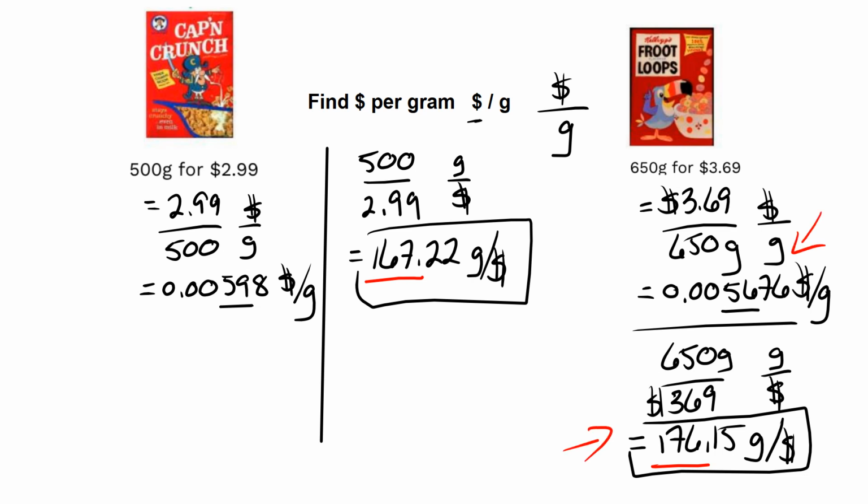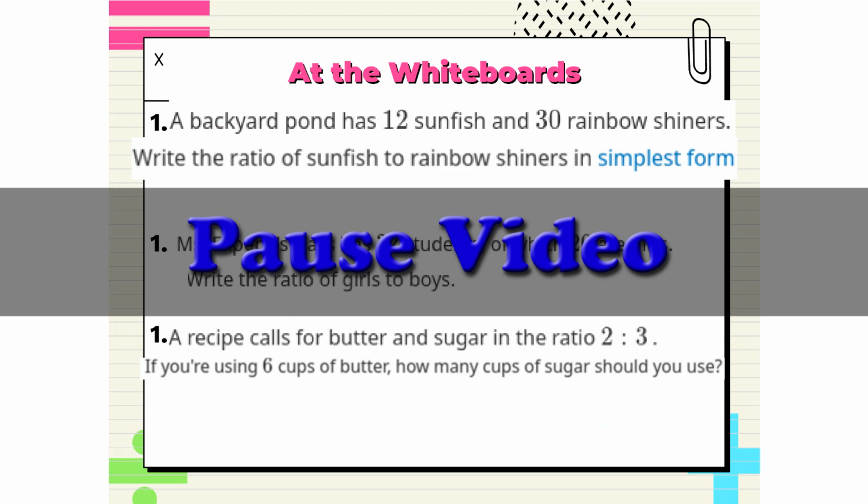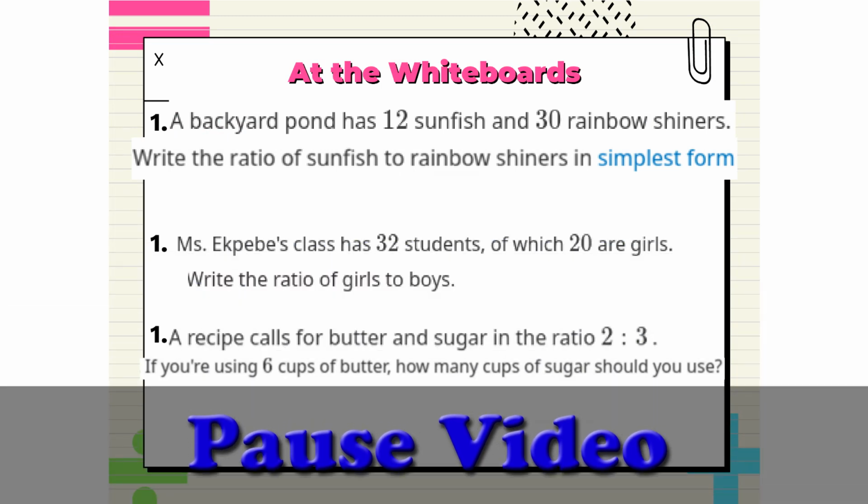Doesn't matter which way you do the ratio, as long as you're understanding what you're getting. Here we're talking about how many dollars did we spend to get 1 gram, and here we're talking about how many grams did we get for every dollar that we spent. You can work through it either way. As long as you know how to interpret the result, you can get the right answer. Try these on your own and then come back and look at the solution. So pause the video.